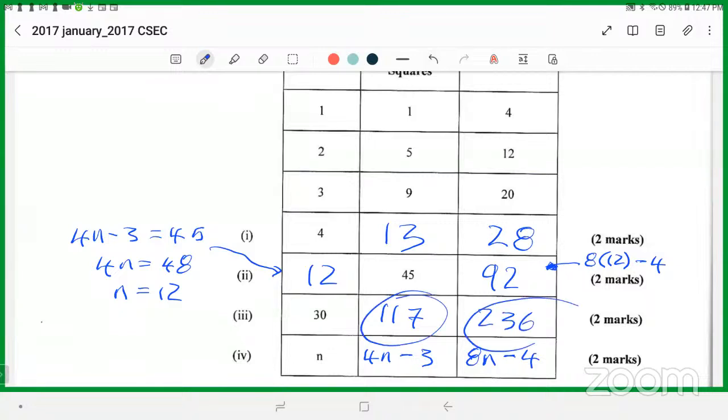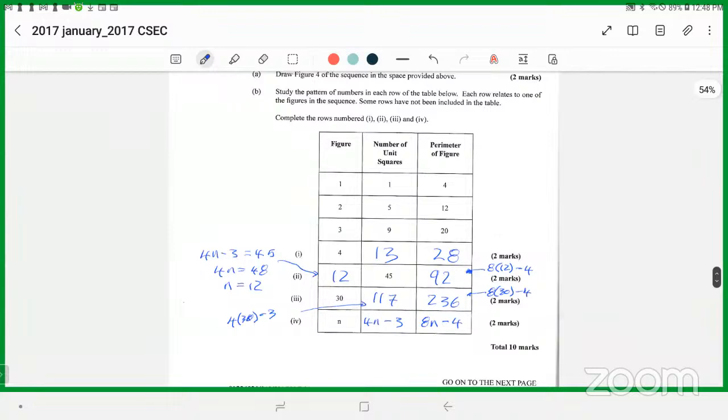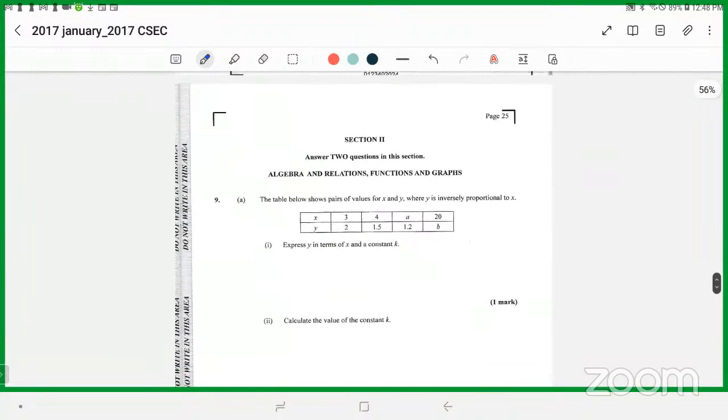The boy said, I get these figures, just drop them on the formula. That's the beauty about doing it this way. You don't have to do figuring out stuff. Let's use the formula to help us, right? A lot of people use the method where they try to figure out stuff. You don't have to figure out anything where we have the formula. Use the formula. Nice and easy. Put it right here: 8 times 30 minus 4. And for this one, it is 4 times 30 minus 3, using the formula. All right, that is that. That completes that table.